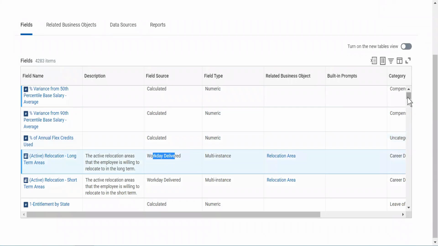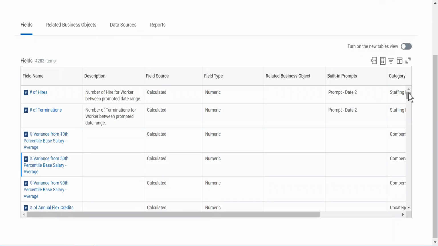Now, what are the field types that are available in Workday? There are 7 to 8. I don't have the exact number. We can write down what the options available are, and then we'll count it. The first one is numeric, that you see here. Numeric, what does that mean? You can put any number. It can be minus, plus, whatever you want to put in. There is no limit as per the definition.